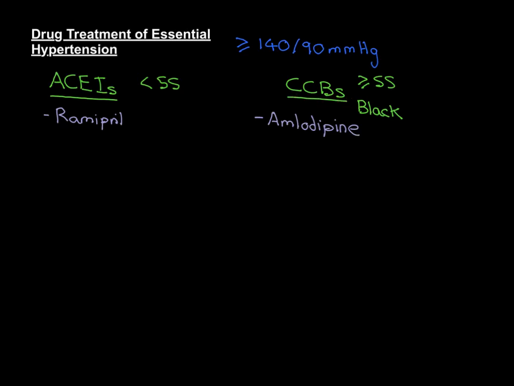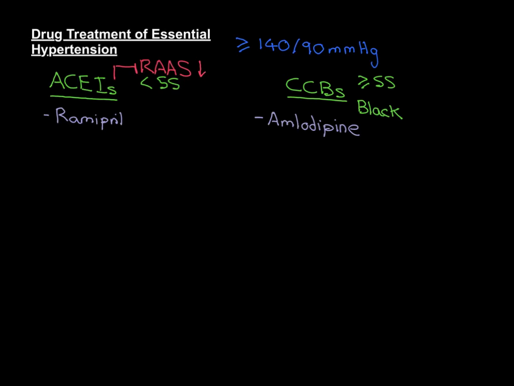Now, let's just briefly discuss the mechanism of action of these categories of drugs. So let's talk about ACE inhibitors first. So ACE inhibitors work by inhibiting the angiotensin converting enzyme. That is an extremely important enzyme in a system known as the Renin-Angiotensin-Aldosterone system, or the RAS system for short. So ACE inhibitors inhibit, so that is the symbol for inhibit, the RAS system, so this stands for the Renin-Angiotensin-Aldosterone system.